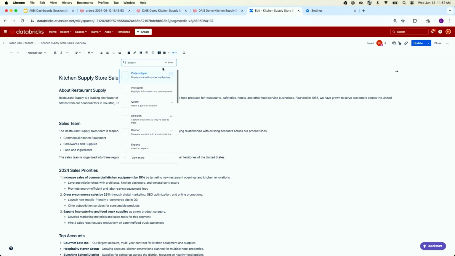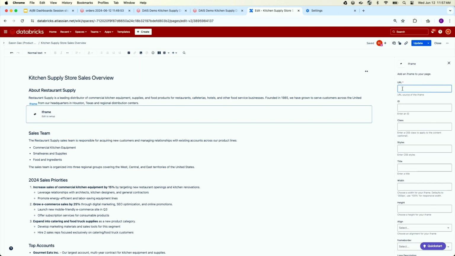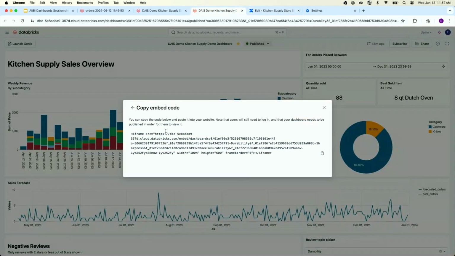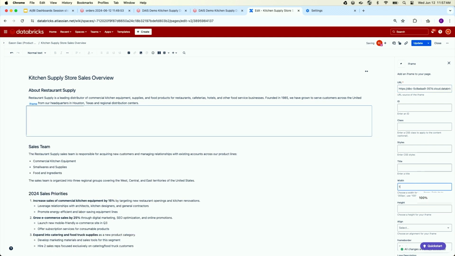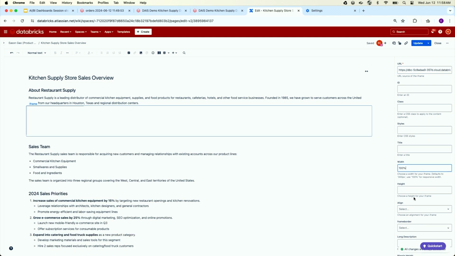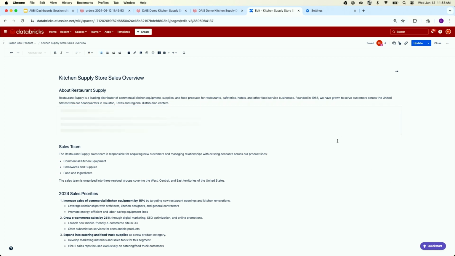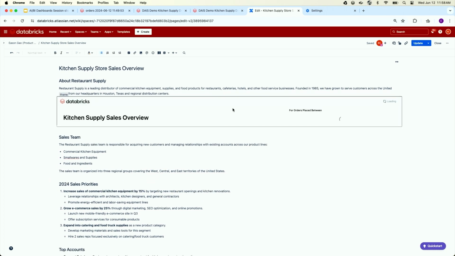So to show how easy that is, in Confluence, they have an iframe component. I'm going to add that. It takes a URL here, so it doesn't actually take the full iframe. You can just take the subset over here that ends here, copy that over, jump back over to here, hit paste. I'm going to give it a 100% width, and maybe 800 pixels of height should be okay. And just like that, you see that the iframe is already rendering, and now this dashboard is loaded.